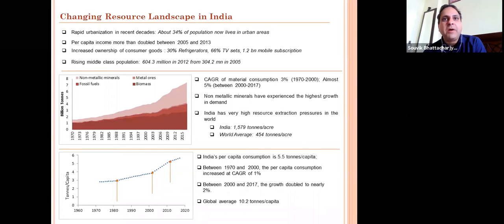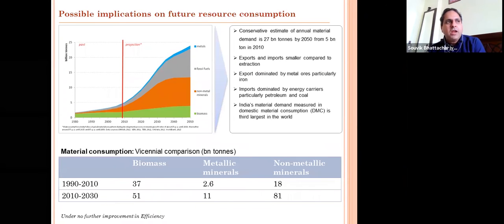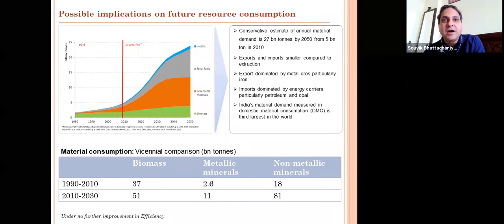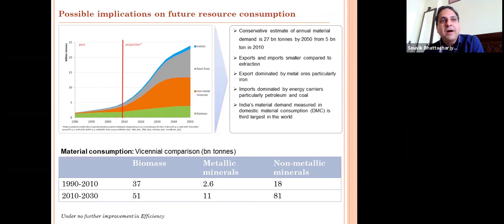Is there an end? We are talking about resource efficiency, and when we discuss bringing in more material productivity, I think there is also a need for a discussion on sufficiency. I think maybe we can discuss this later. Now, we have already discussed India's material consumption at more than 7 billion tons, and India stands second. But I don't know how many of you are aware that China's consumption of material is 5 times India's. So if India's consumption is around 7 billion tons, then China's is almost 35 billion tons. So you can imagine the gap in consumption between India and China.